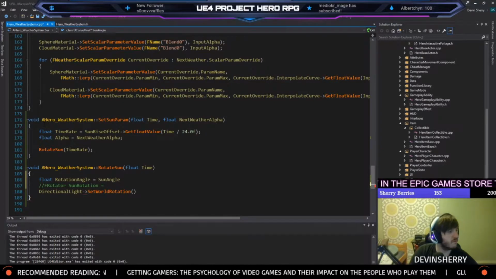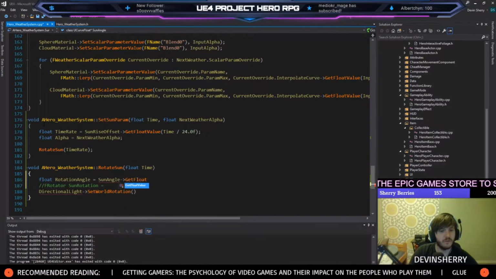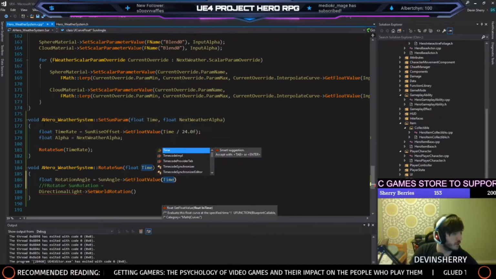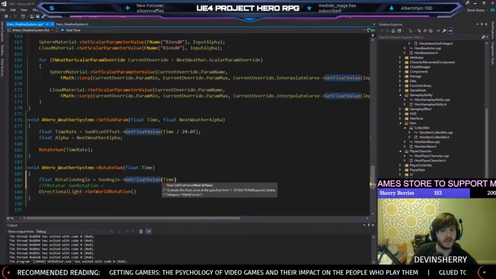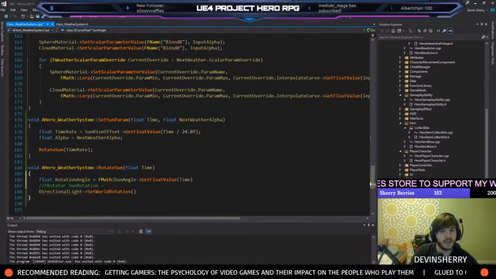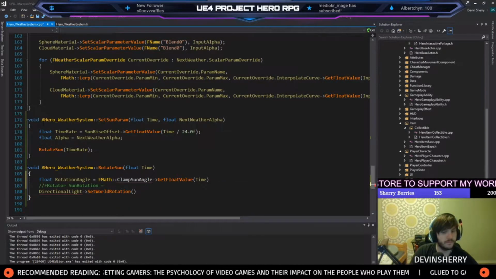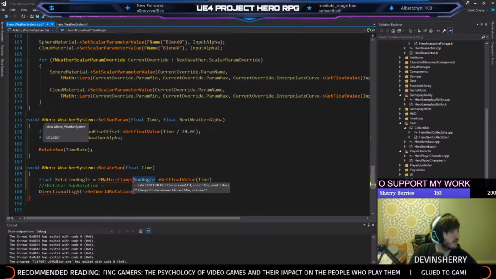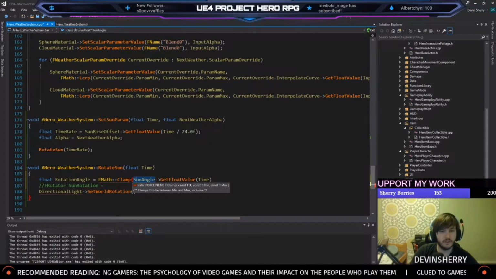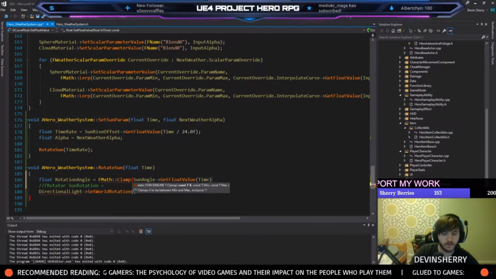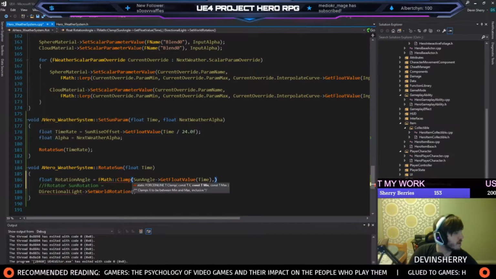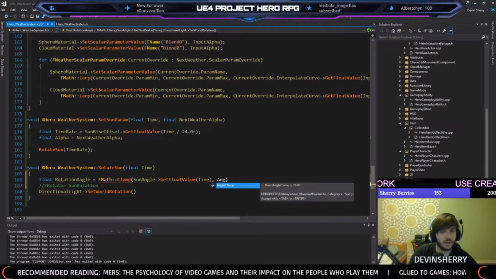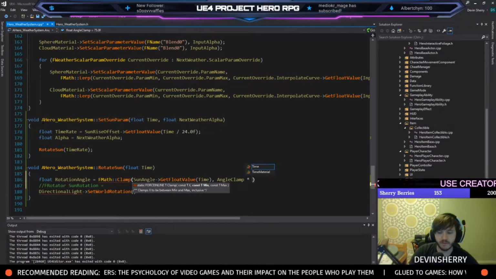sun angle get float value from time. So that's a float. Now we gotta do FMath clamp, so this is the const. So the min is angle clamp times -1.